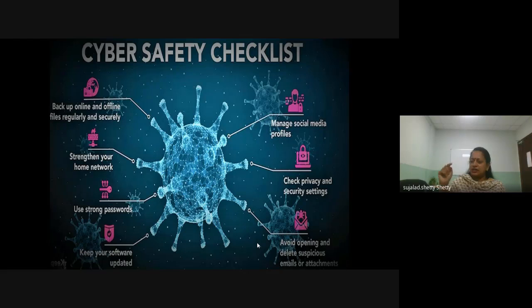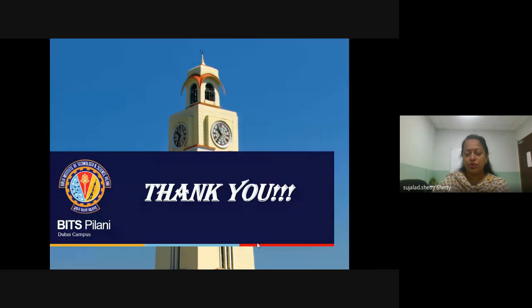Many times they will say you are permitted to use your camera, your mic, your speaker, and maybe even your folders and files. So we should read all these privacy agreements carefully. Strengthen your home network, so have good firewalls and things like this. Take backup copies always. So these are some of the checklists that we have whenever we're talking about cybercrime.